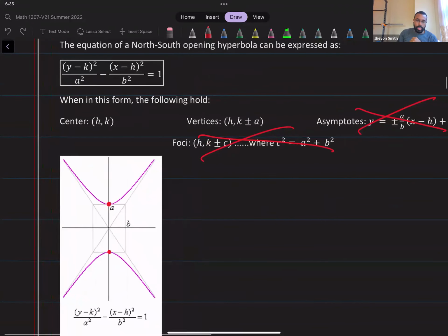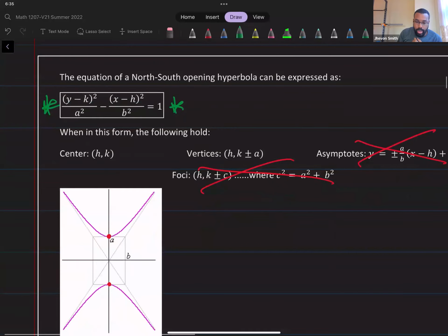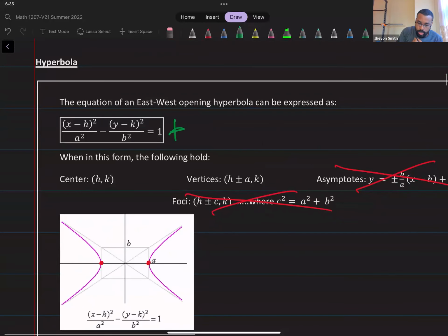So these are just some things I expect you to know. So these formulas, just what the general formula looks like and how it translates to the graph, is essentially what we need to remember.